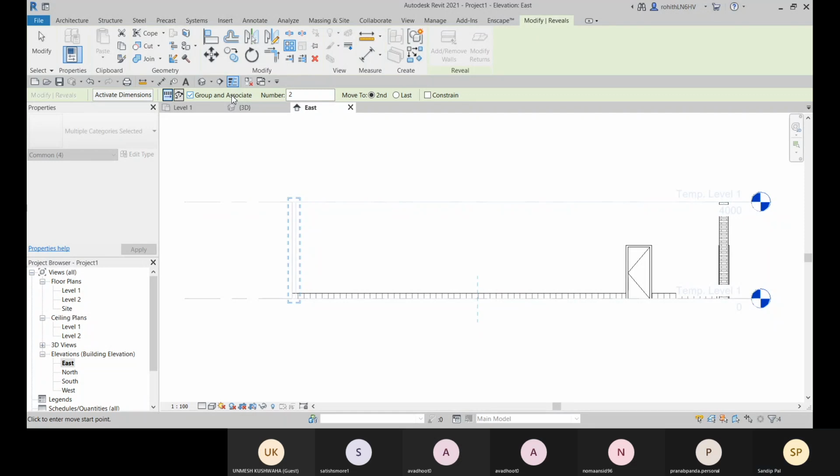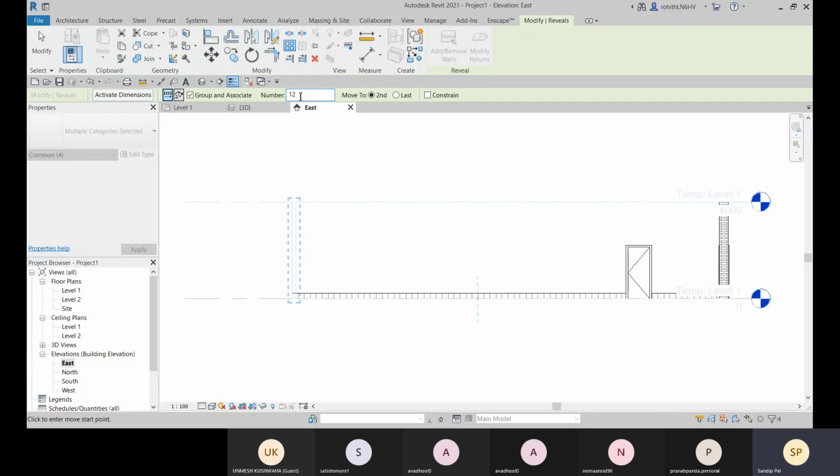Then we have the number, how many items you need. You can choose like 12 items, and you will be defining the second point or the last. If you choose last, suppose from this point to this point, within this distance the 12 items will be equally divided and placed.